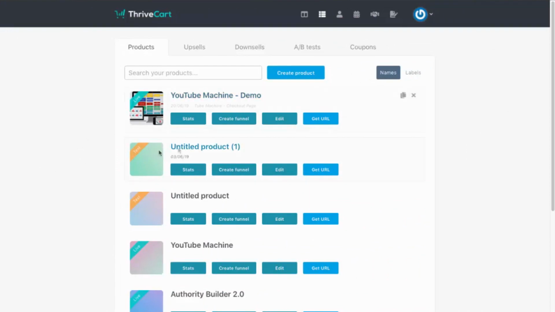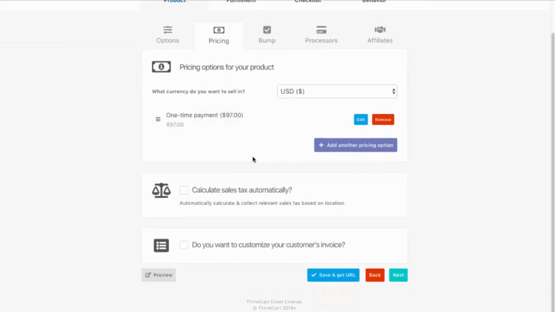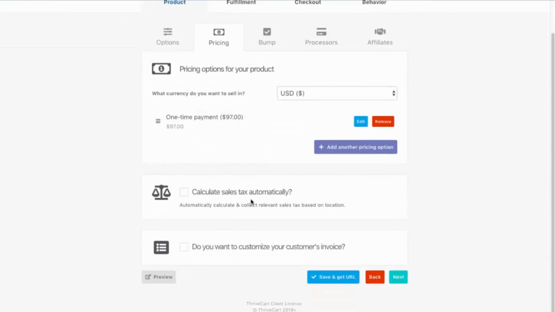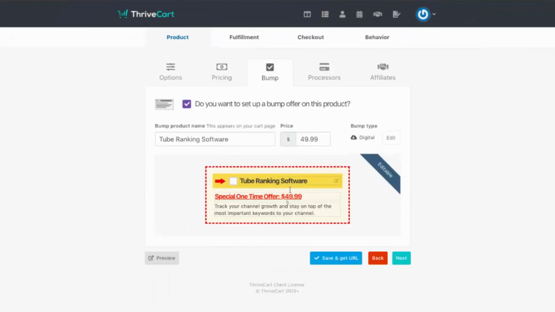It's very easy to set up your product. I'm just gonna go ahead and click on Edit Funnel so you can see how that shopping cart was set up. You go ahead and enter your product name. You can change the URL. You tell them what the price is going to be. If you need to calculate sales tax, or if you're doing high ticket, you can send people invoices. If you want an order bump, that's something you can turn on and off.